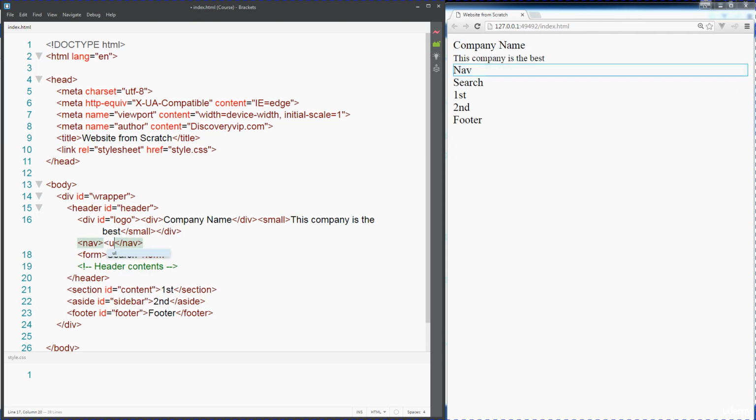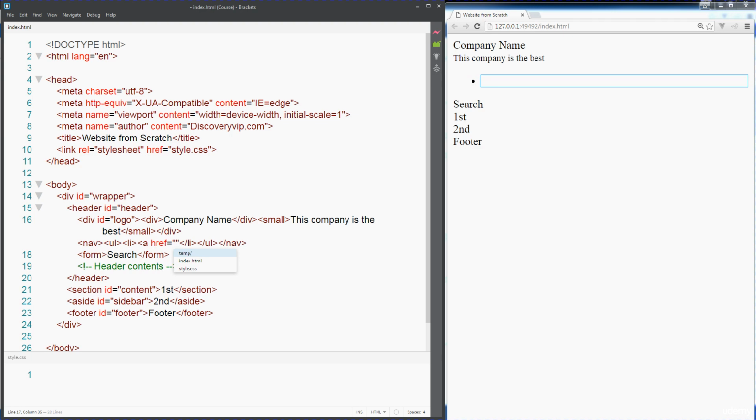Typically with navigation you're going to see unordered lists used, because this allows us to present that content in a meaningful way, so that somebody looking at the HTML code could easily understand that each list item is going to be a link, and we need to add in those hyperlinks as well. So I'm just adding in those. The first one is going to link to the index page, which is the page that I'm creating right now, and this is going to be home.